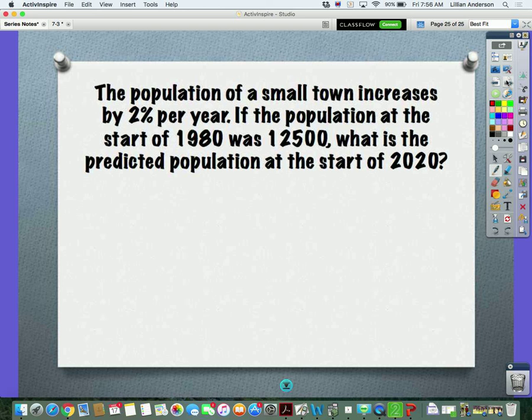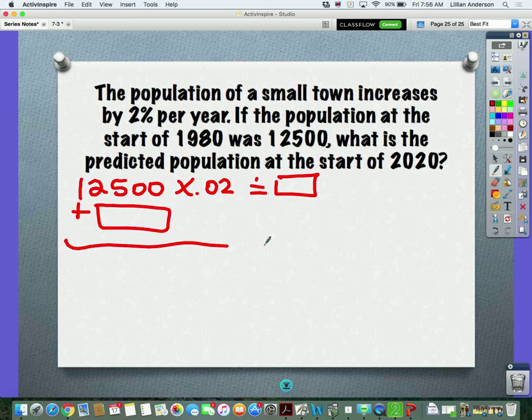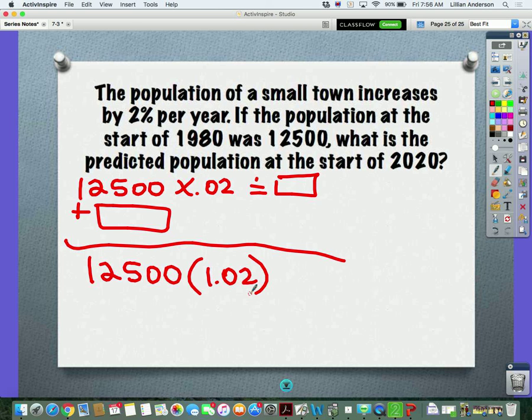So this right here would be an example of geometric, because think about it, if we start out with 12,500, we would multiply it by 0.02 to figure out how many people it increased by, and then we would add that up. If we wanted to not have to multiply by 0.02, get our answer, and then add that to what we had before, the easier way to do it would be to take the 12,500 and multiply by 1 plus your rate, especially whenever it's increasing. Then the answer that you'll get will basically be the amount of people that you have the next year. Okay, so it kind of takes the initial amount, and then it takes how many people it increased by, and then adds them together automatically.